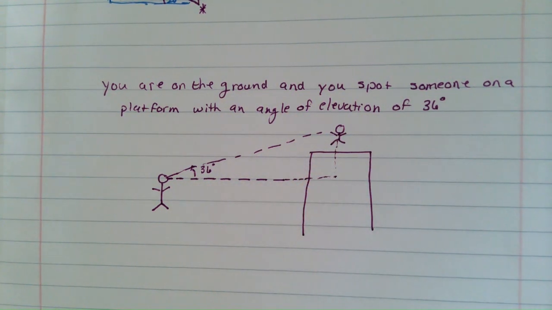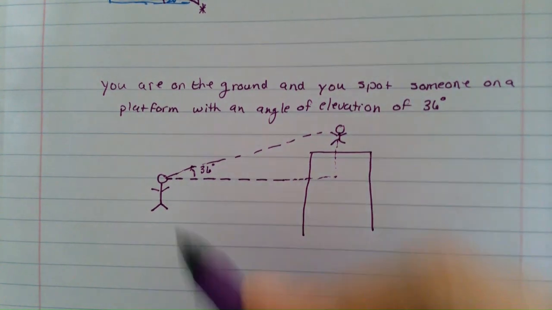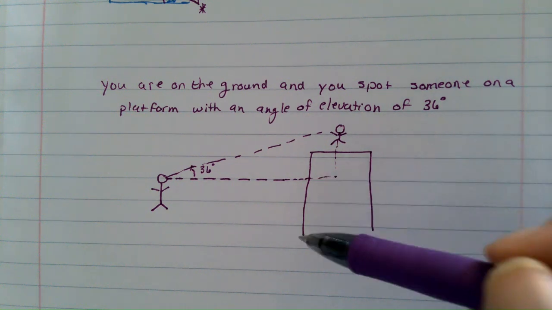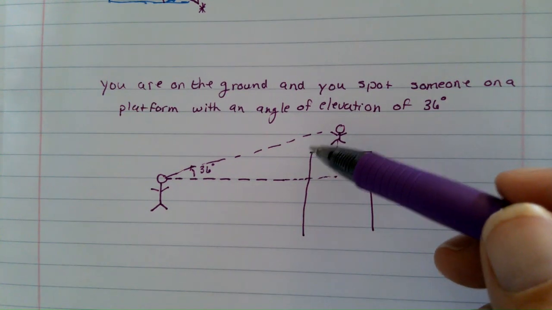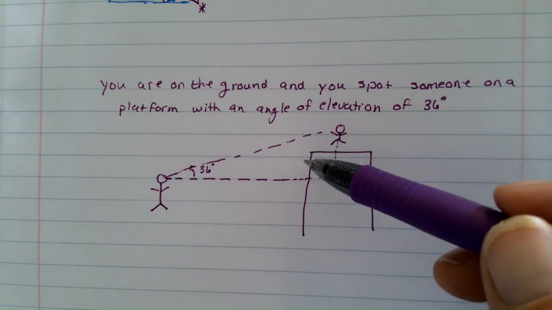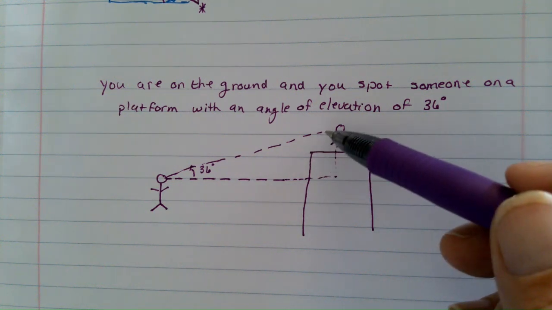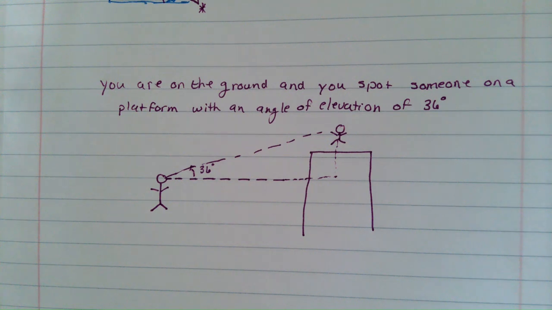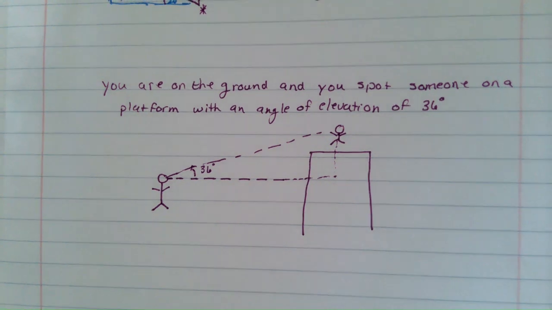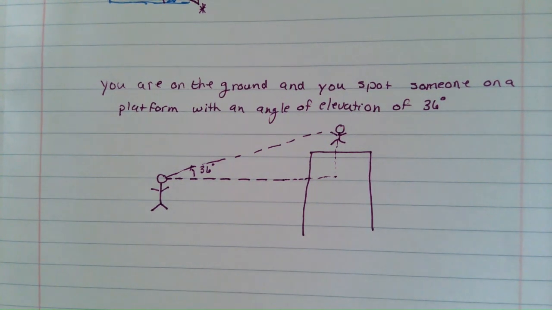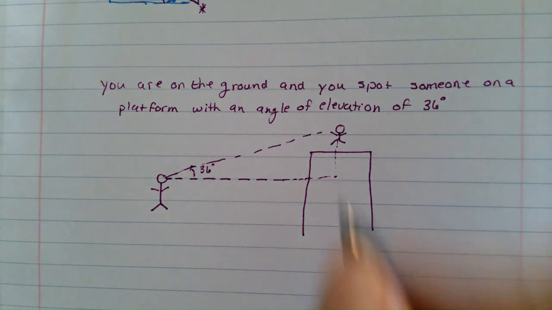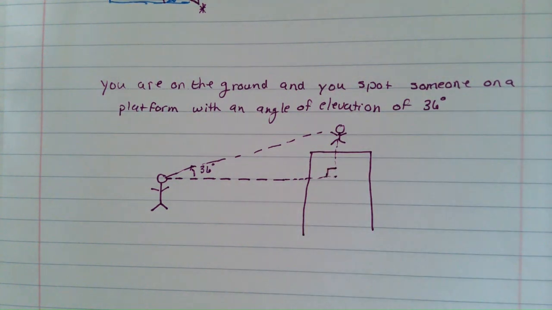Now if I gave you different numbers, like if we knew how tall you were, we could figure out how far above the ground your friend was. Now, I know there's a difference between the edge of the platform versus the top of your friend's head and things like that. So I do get that this is an imperfect example. But once you draw the picture, now we can use our right triangle trigonometry. We can use sine, cosine, tangent.